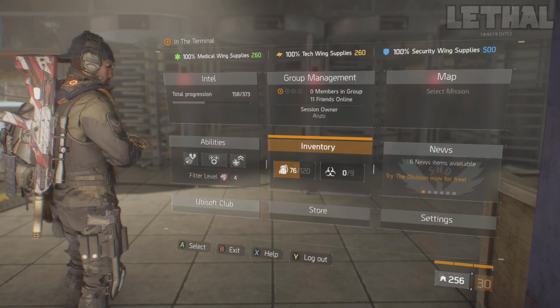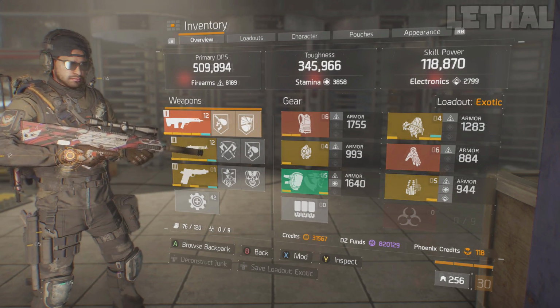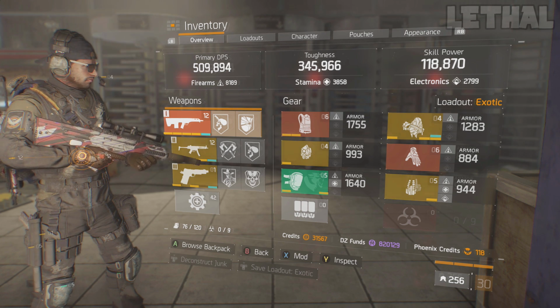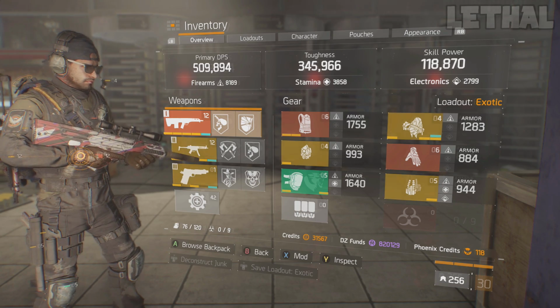Anyways, that's pretty much it for the build. Let me know in the comment section below how you guys feel about this build. If you guys like it from what you've seen, if you guys don't, let me know some improvements I could make. Obviously, get the shortbow knee pads. That's the number one thing I have to do.